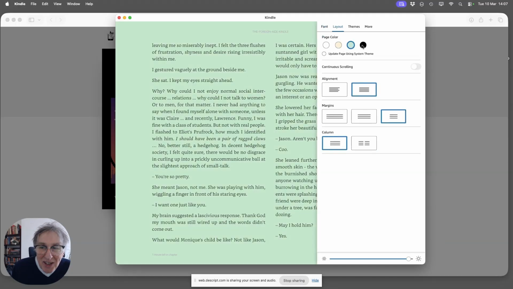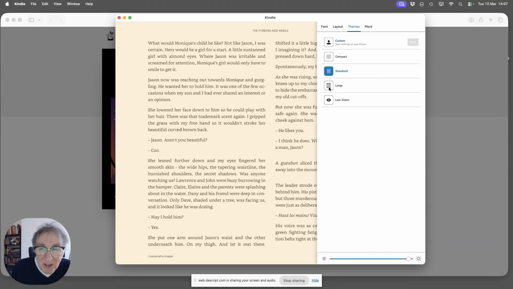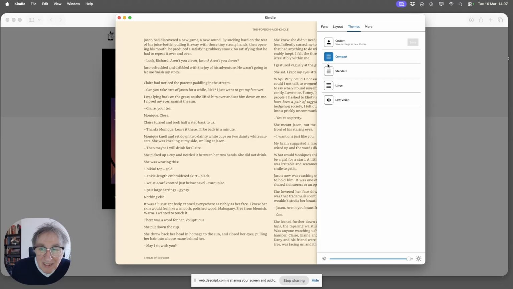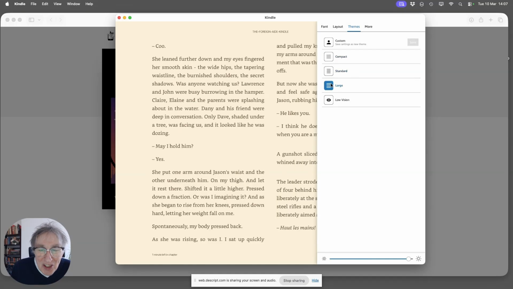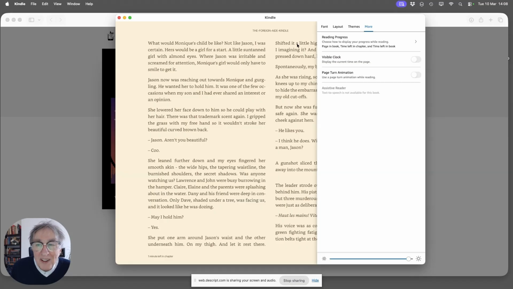Not for me. Definitely not for me. I'll go back to this one. Your themes. You can go from standard to compact. Ooh, that's hard. Or to large if you want to. And you can even put a clock on the top of your screen so that you can see whether you've been reading for too long, as if you ever would.